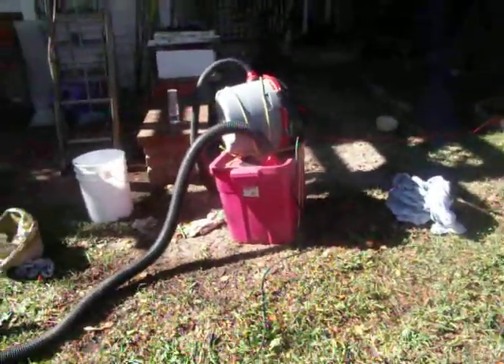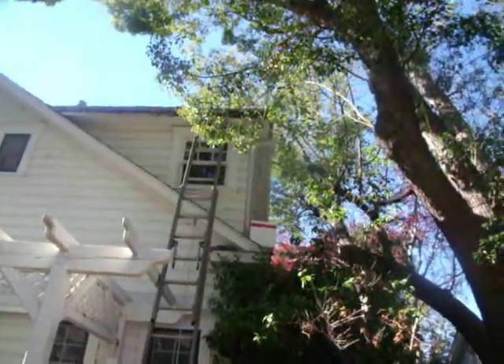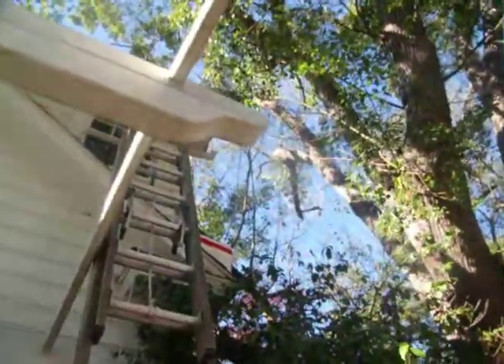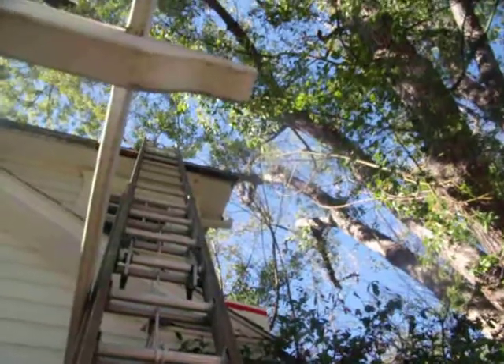All right, round three. Today's Tuesday, we're going to go up and vacuum everybody. Got the old vacuum set up and they're up there in the corner. Let's show you some more footage when I get up there. But right there in the corner of the building, we're going to get it all opened out.